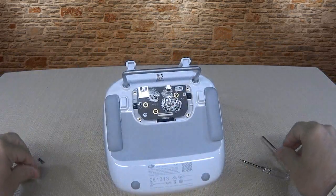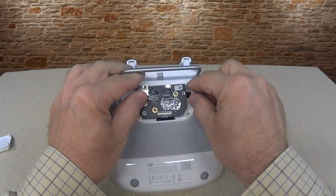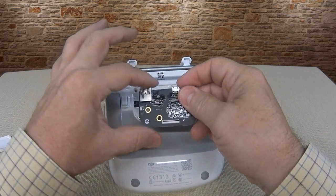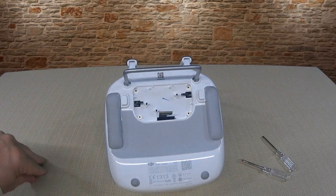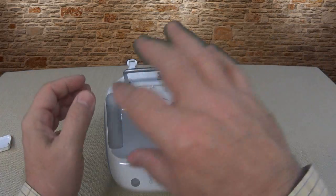Alright, now you'll notice the printed circuit board is loose and floating. Then you can gently pull these cables loose. There's one. There's the second one. I always leave this one for last because I like to grip it when I pull it off. Printed circuit board's loose. Put that aside. Put the 3 screws right next to it like I'd mentioned earlier, and that way you know where they are when you need them. That's finished.